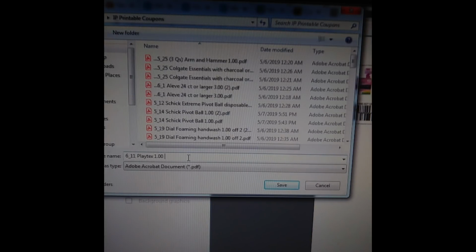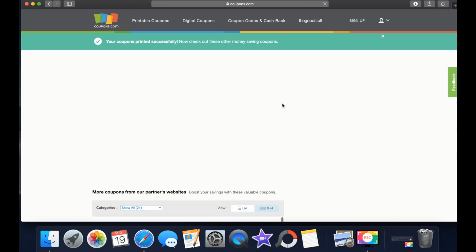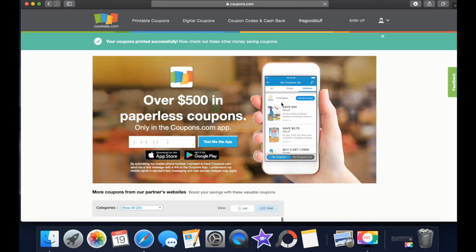And then click save as a PDF, and then the window's going to pop up on how and where you want to save it. So then you just name it and save it in the way that would work best for you. It looks like she saved them by coupon. That might be a little bit easier to do. But I have only done this for a few weeks, so I don't know how I'm going to name them or save them yet exactly.